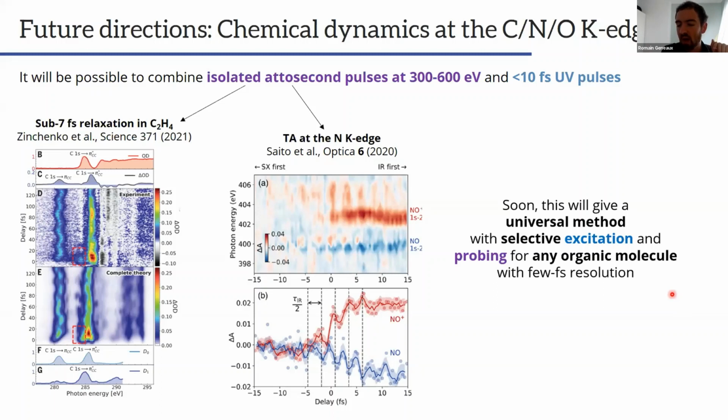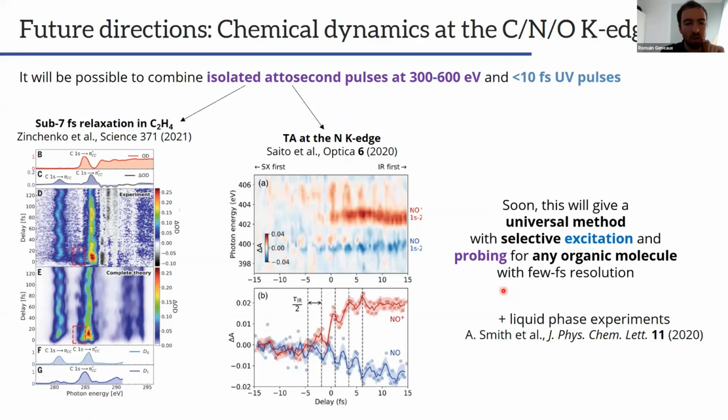To this, I should add that there's also very recent work on doing experiments in the liquid phase that's extremely challenging, and those experiments are a first step towards achieving these kinds of things. But I'm sure in the next few years, everything will be combined and we will do nice photochemistry.